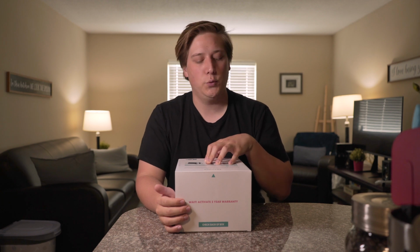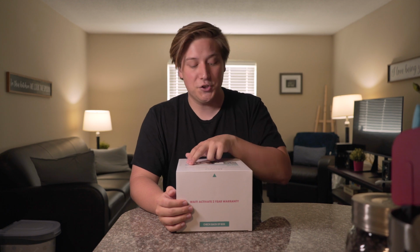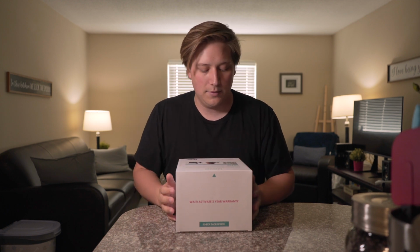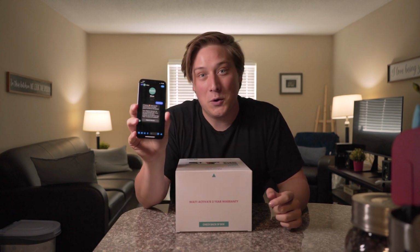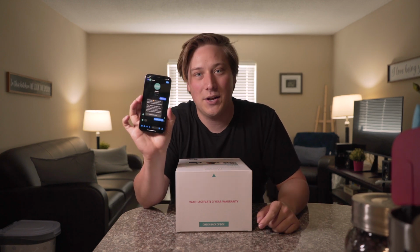So in this box, it looks like we have our cardioid condenser microphone, pop filter, shock mount, and it actually comes with a 3 meter, a 10-foot XLR cable. Looks like there's a QR code here that we can just scan, and yeah, we can activate our 2-year warranty. This is actually really cool. It just took me to a Facebook Messenger where it just says register warranty. I click the button and it's done.